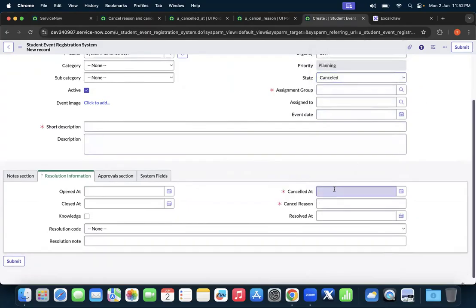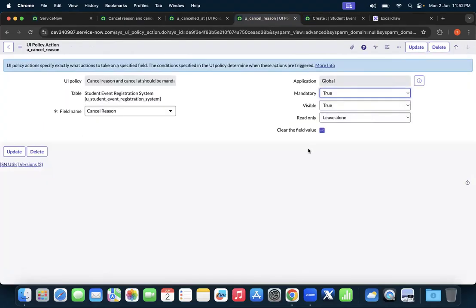Now I cannot see that, so my field values are now erased, so the field values are now cleared. So that's how clear the field value is one of the most essential utilities. Okay, so hope you got this point.